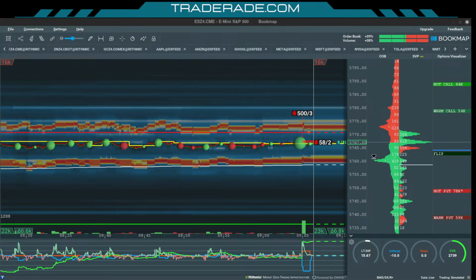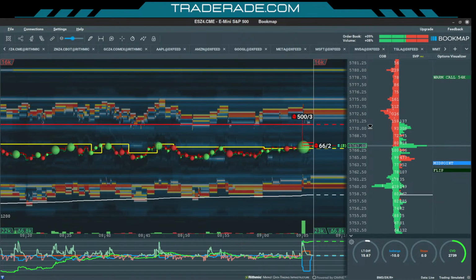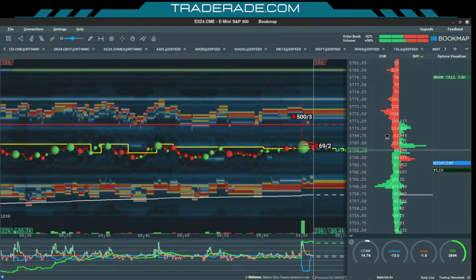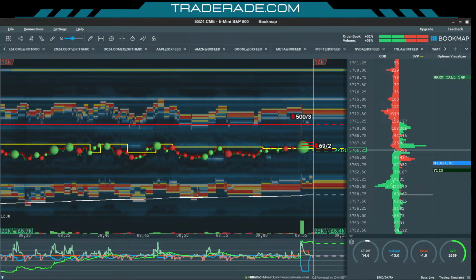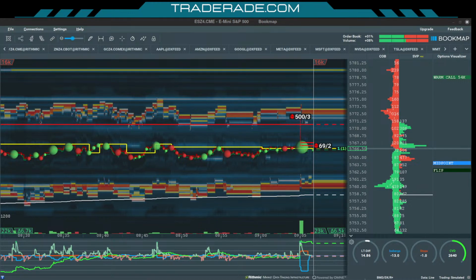We're going to now dive right into Bookmap. On screen, we've got the S&P 500 futures contract as we are just about 23 minutes away from the start of the trading day here. And it could be pretty interesting, the trading day ahead. We've got a decent calendar here. Let's look at some of the things that are coming up.